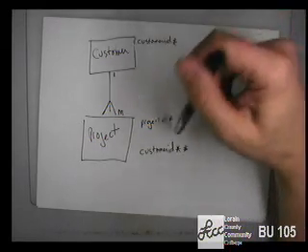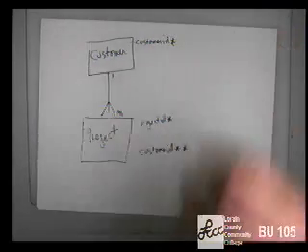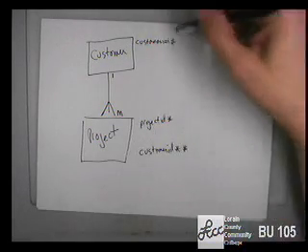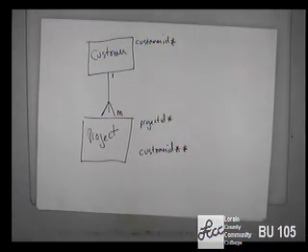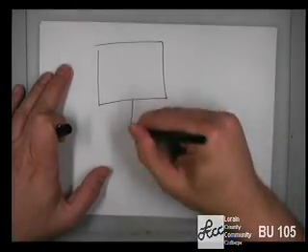Another way to say that is we're going to have a foreign key in the project table that goes to the customer ID in the customer table. All right? So that's how we implement that. And it doesn't even matter if we know what those tables are, right? They can be written in code.